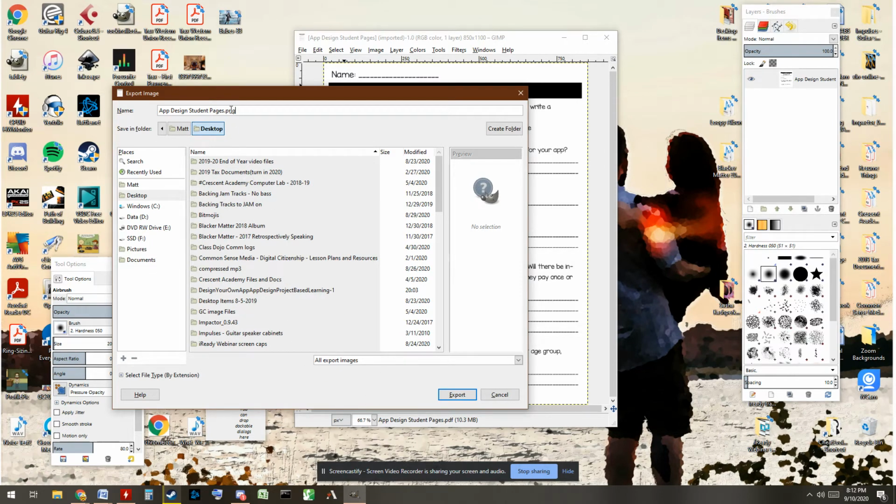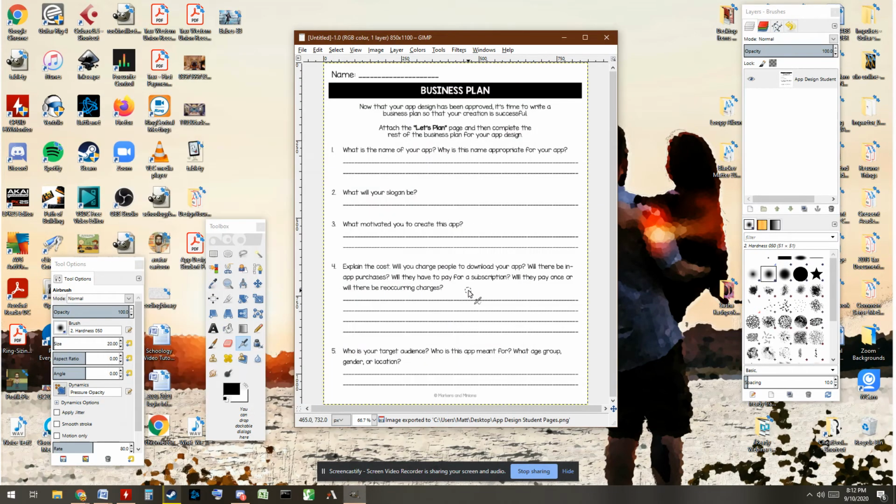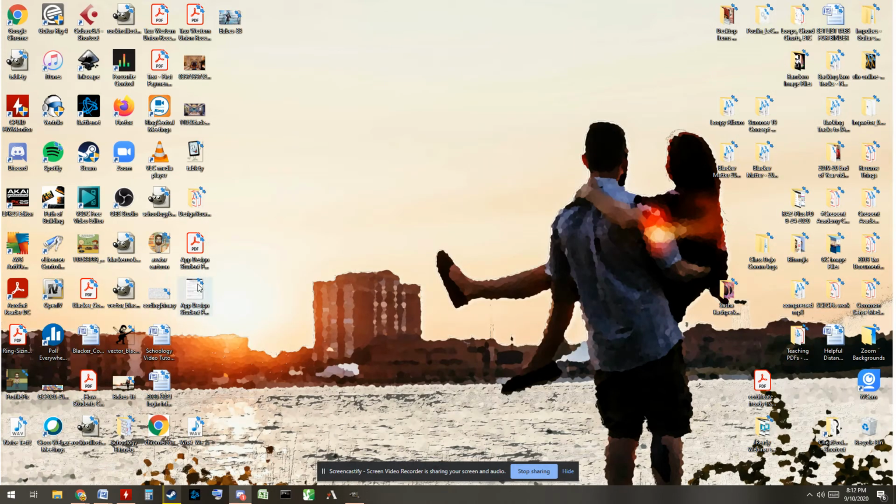So if you just change it to PNG and click export, these options you can leave whatever they default as. They're already set up perfectly. You should see it appear wherever you saved it. If it's a desktop, you might see it appear right away. So now I have an image version of that PDF.